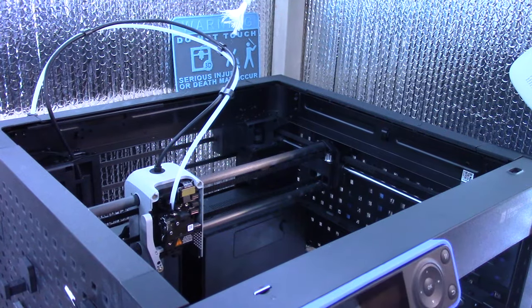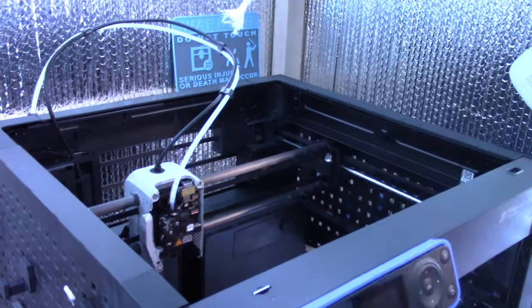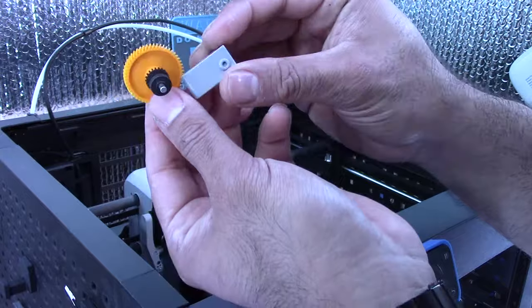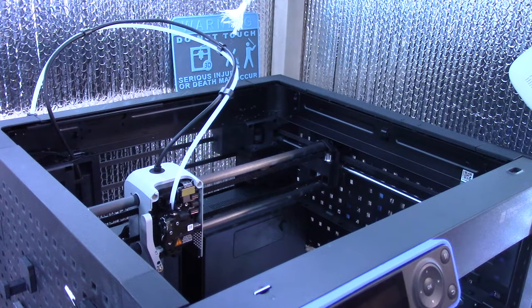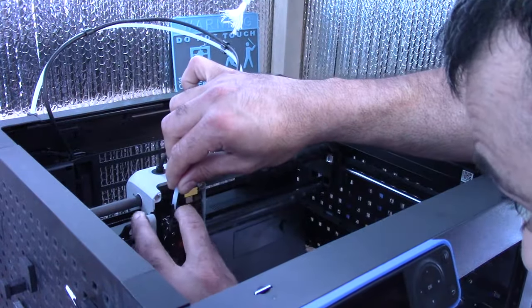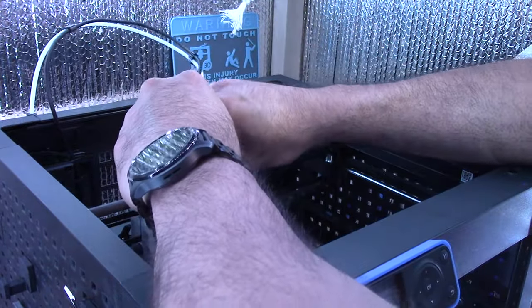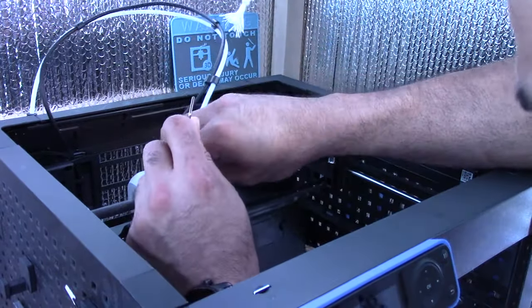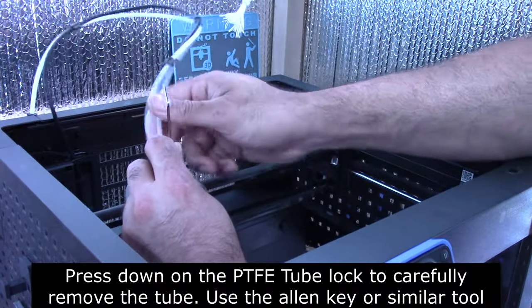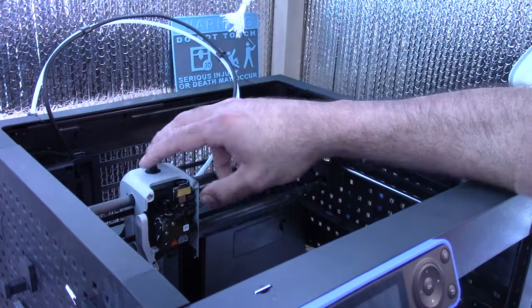Okay, so the first thing we're tackling in this video is the hardened steel extruder gear. And this is gonna basically now let me do more abrasive materials, possibly even carbon fiber. So I'm gonna start by removing the PTFE tubing up here, because I know that's part of the process to upgrade this cable anyway. And plus it'll make it easier to work with less things around. The PTFE tube is out, as simple as that.